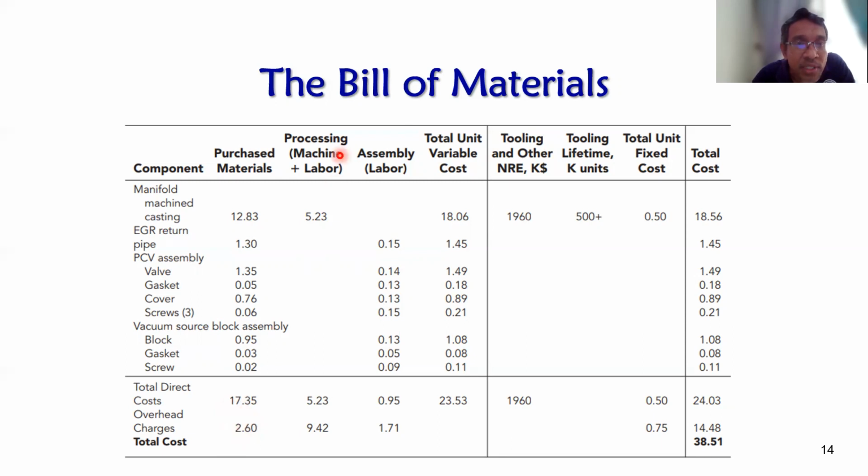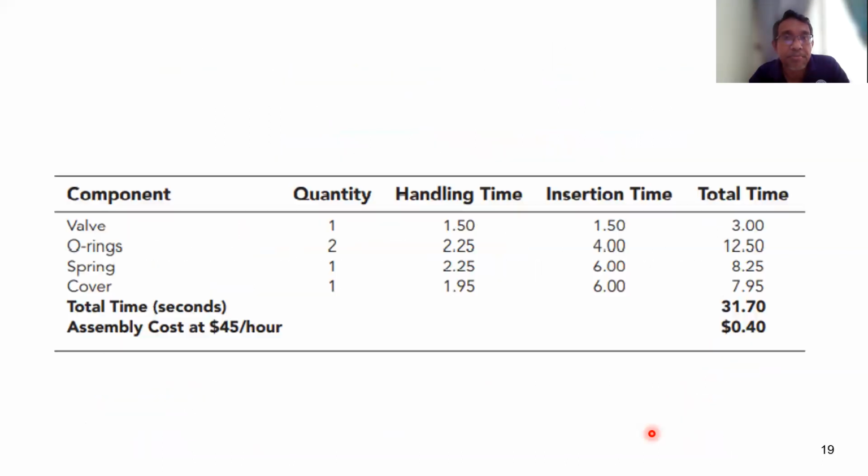And then for the machining level, for example, on top of this one, they have 9.42. Maybe 80% from this one. And then assemblies, on top of this one, they have the overhead charge for each driver: purchasing, machining, assemblies, even for fixed cost as well. So that is how they do it. All right.